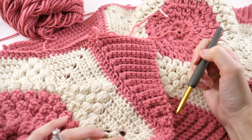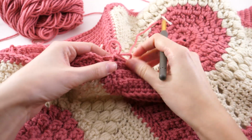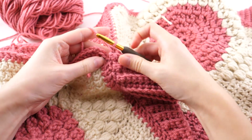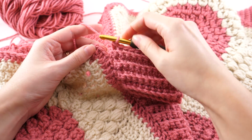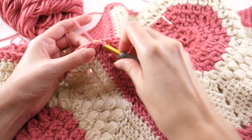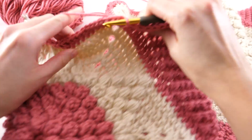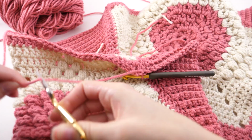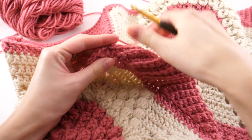So once you've made it through all of that repeat, this is what your work looks like, and I want to demonstrate exactly how and where to fasten off. So I finished that row. I'm skipping a post, and I'm slip stitching into that last one there. And here's the point where we can fasten off. So go ahead and trim your yarn, and then pull that tail through the loop on your hook.